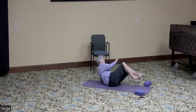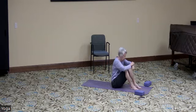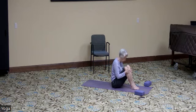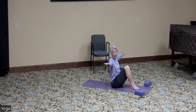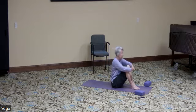Okay, roll to one side and come up to a seated position with your feet flat on the floor together. Okay, your knees up. We're going to do the ab sequence. Alrighty, so take your hands off your knees, look at one upward facing palm, then the other one. Meanwhile, pull your abs in. Good. Put your hands back on your knees.